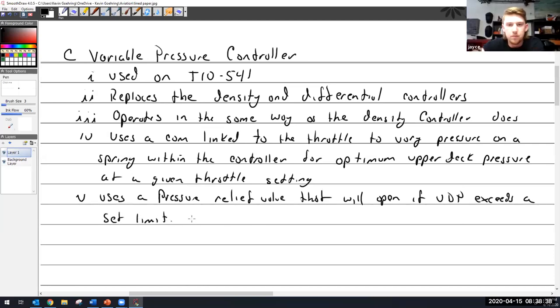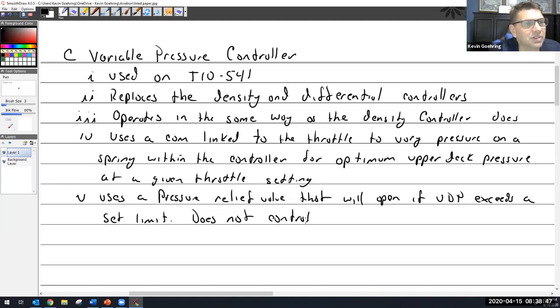Hey, Kevin. Yep. So in this system, what happens when you go past your critical altitude? Well, then the variable controller just closes. But what if you're not getting that, say it's 30 PSI, you're too high to get that 30 PSI, and the turbo just keeps spinning faster and faster, and then you get detonation from that hot air. What's going to stop that? Well, that was a dang good question.